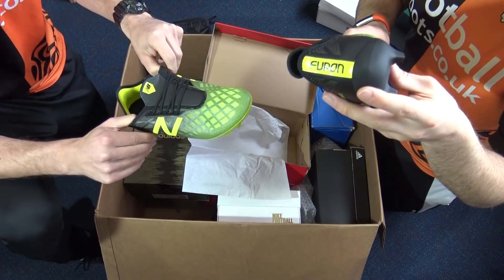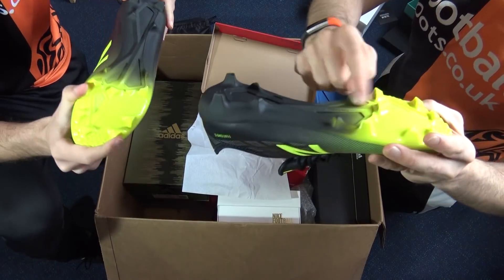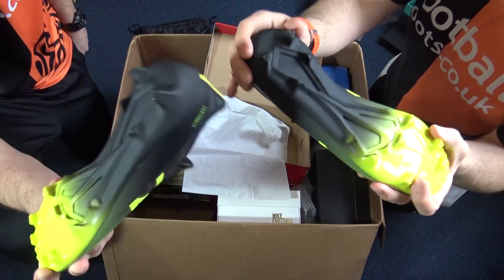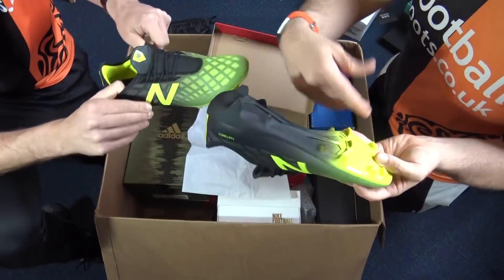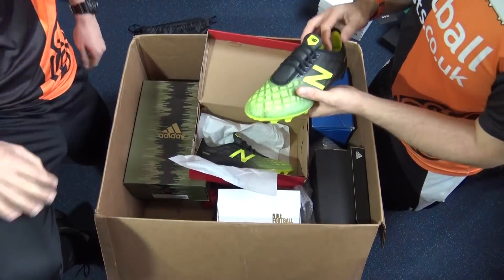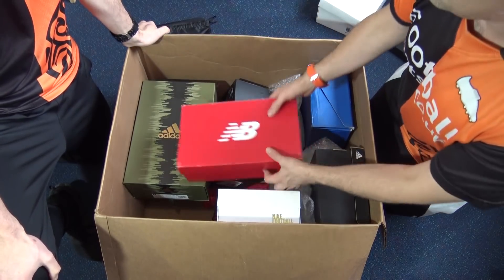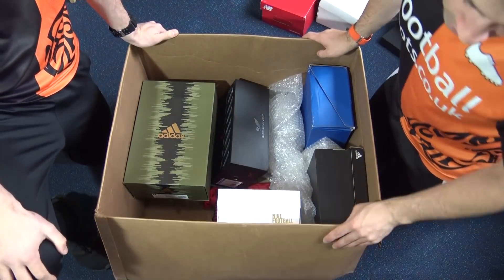So we are lacing these up. Interestingly, I'm actually noticing there's just a little bit of a flake on here. I think they sprayed the black on top of the yellow, so the yellow is plastic and the black will fade off over time. It will come back and be more of a yellow sole. It's almost a reverse of what you expect — and I think that's quite nice because it's a good idea to have a sole plate that will look good once it fades over time. Sometimes they just crack and look terrible. Think about what they're going to look like because people are going to wear them for a whole season — you want them to look good.